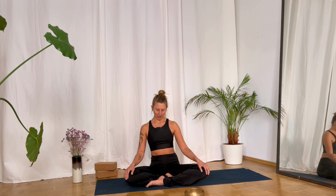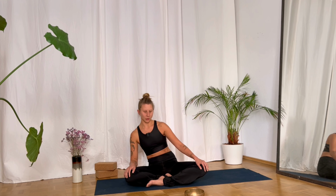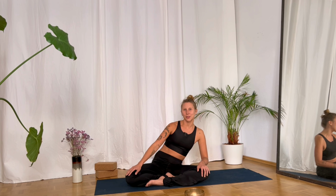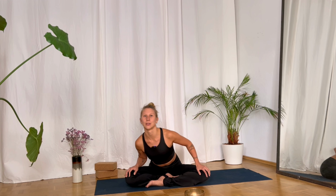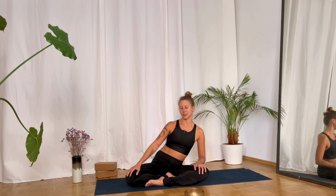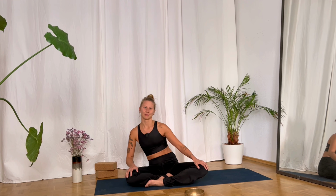And then start to move your torso to the front, to the left, to the back, and to the right. Do these hip circles with your torso, moving from side to back, to side to front. Move at your own pace, so you can go smaller circles, a little bit faster, a little bit slower, or really big circles. Whatever feels good for your body right now. And then change your direction.